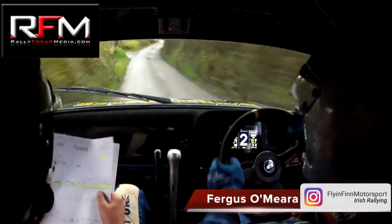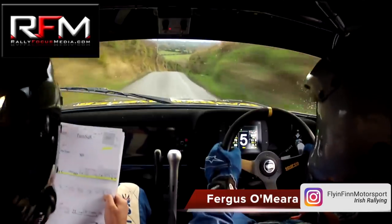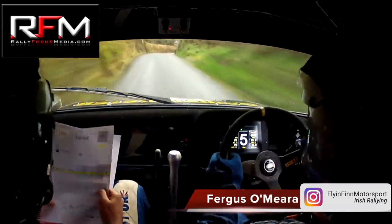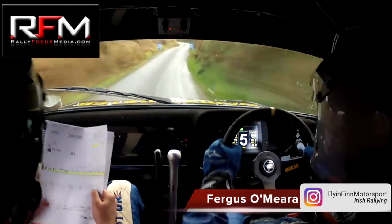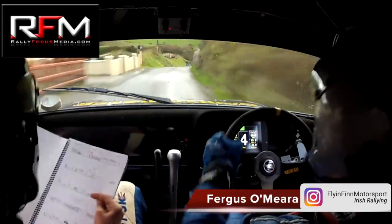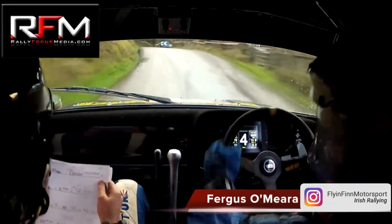Flat right and flat left after sign, 80 over crest, flat right, 60, left 50 down, long 2 right at the end over bump 100, to 2 left, into 2 right, minus continues over crest, don't cut, 100, to the slippy chicane, left entry.